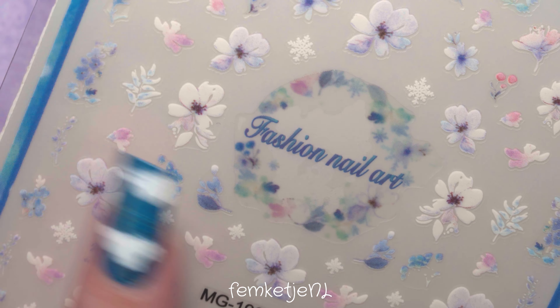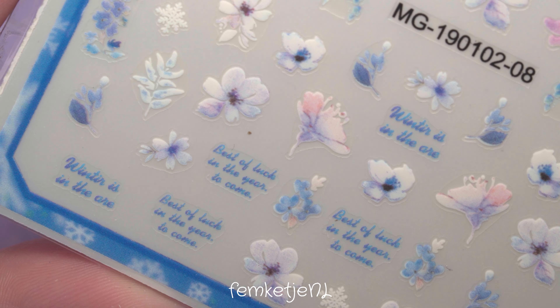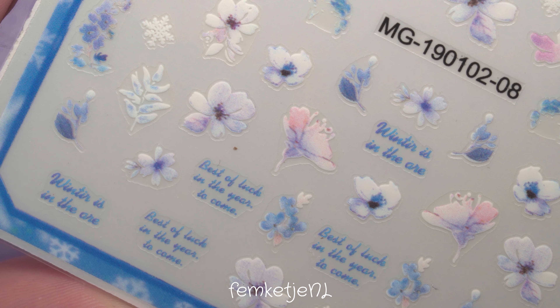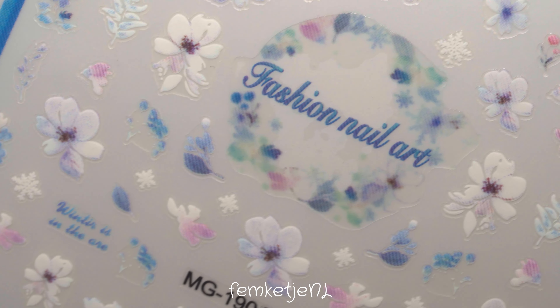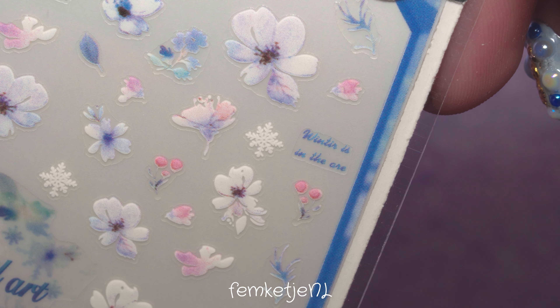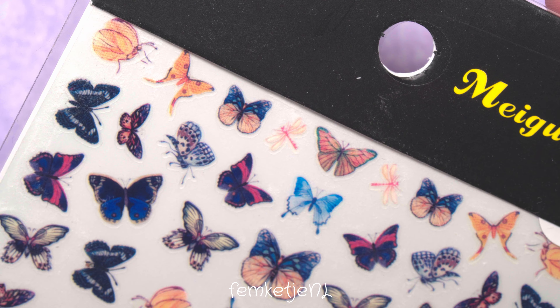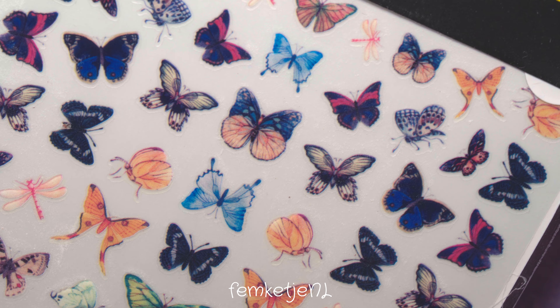The next sheet has more of a spring feel to it. The middle sticker is way too big for my nails, so just cut it up if you want. There are also some little tech stickers on there which I'd never normally use, but the option is there. I really love the color scheme on this sheet — soft pastel blues, pinks, and purples. Those colors are always a big hit to combine together and it's just really pretty.